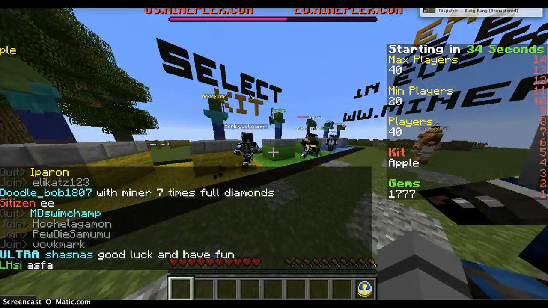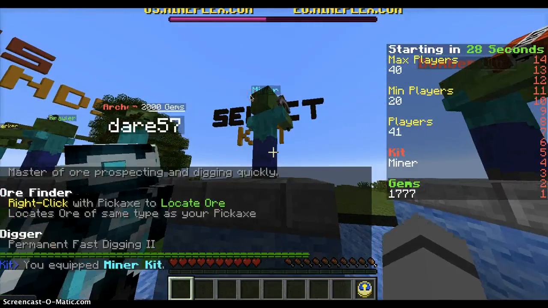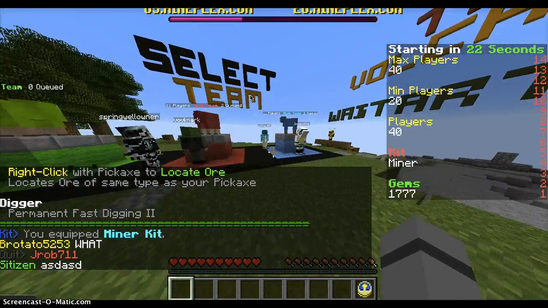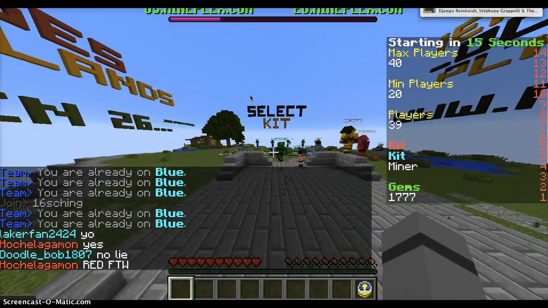And today, we are going to play some of the bridges. Q for blue team. Okay, I'm already on blue. Q for blue team. Okay, I'll try to get on blue. Join blue. Okay, cool. I'm on blue too.